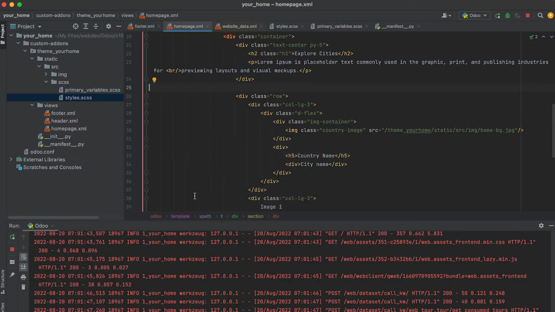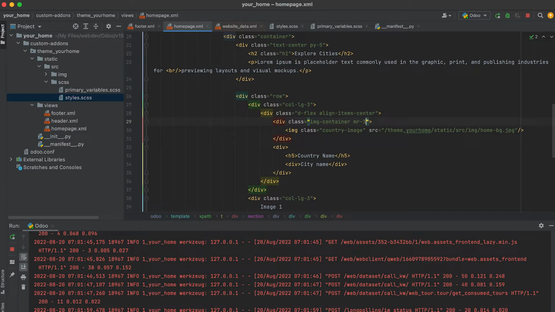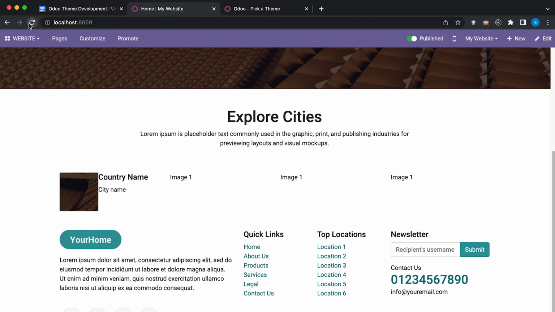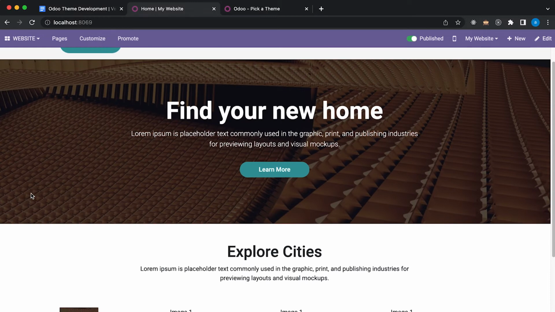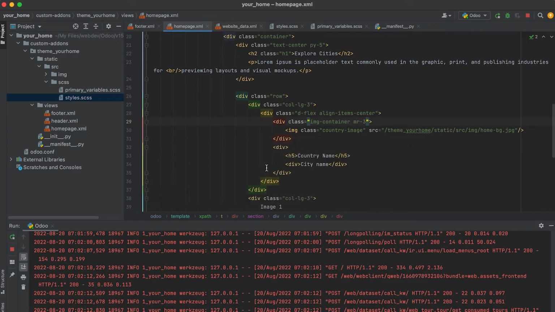Now we make it align center and add margin right to the image. Let's check the changes again. Then let's remove the margin bottom of the country name.